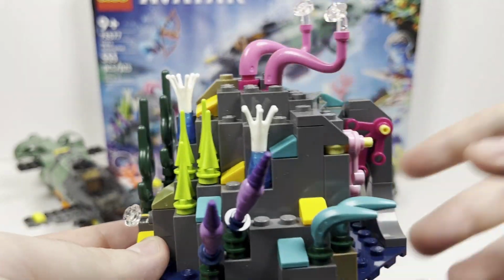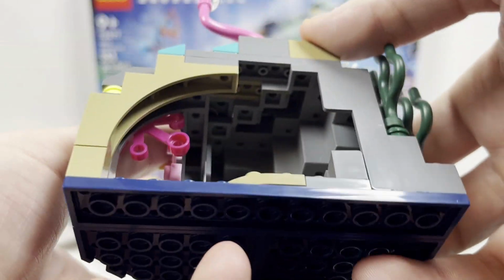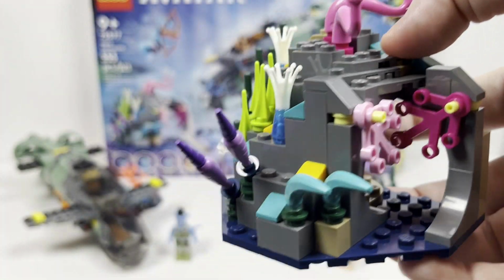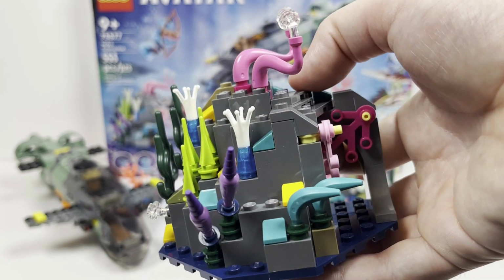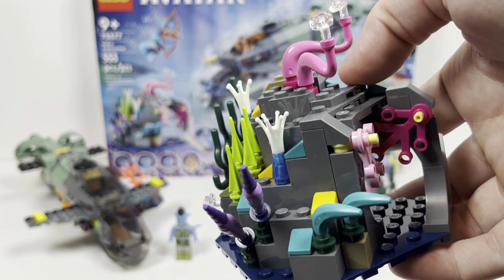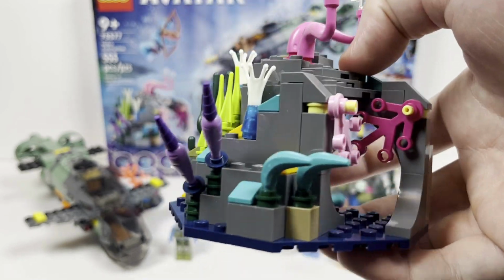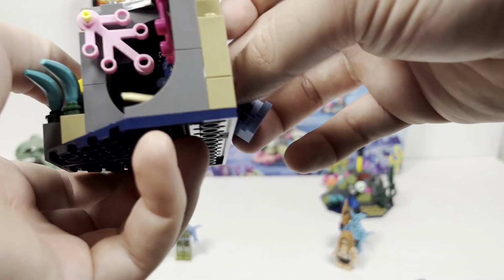Taking a look at our first build, we have this nice little cave system, as you can see. There's nothing really too crazy about it. It's definitely just a throw-in. But they've done it with every single Avatar set, is focused on the environment itself, giving you these nice little builds. So this is meant to be, obviously in the ocean, and where they, I guess, could pretend to be hiding to sneak attack.